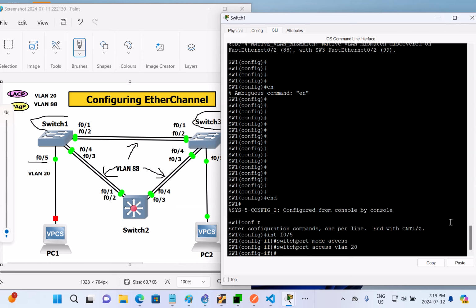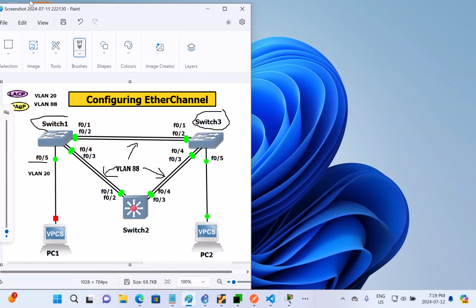That's it. We just need to do that. And following, I will do the same thing for the VLAN on switch 3. So let's switch to switch 3, which is here.